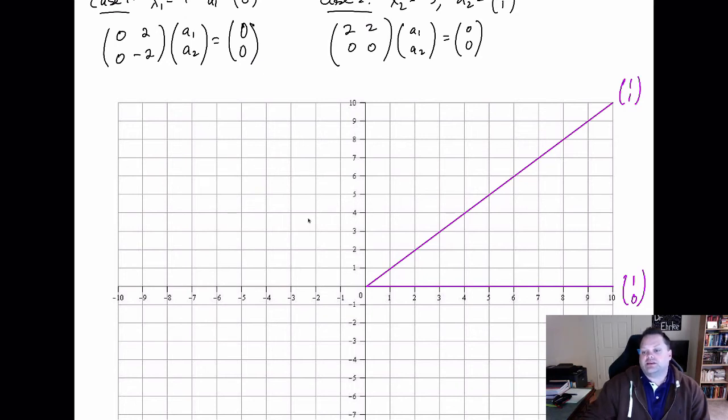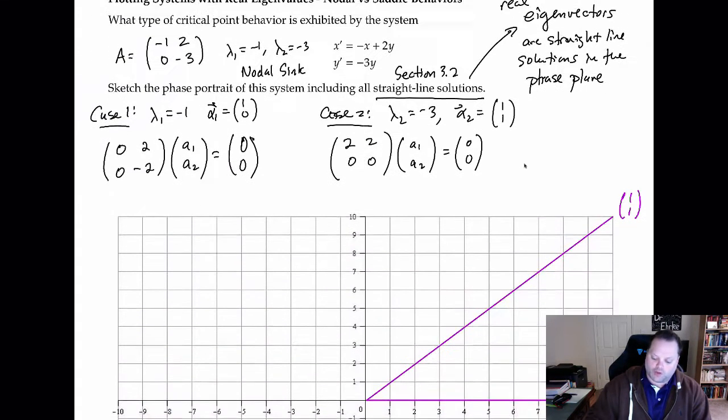Now, you may be asking, well, why didn't I just stop like you do with a normal vector and say 1, 0, right? I could have easily just said 1, 0 is this vector here and drawn an arrow. Well, the reason is because the length of the vector that points in the 1, 0 direction changes over time, right? So for this solution, that vector changes over time. So I'm showing all possible lengths of that vector in the 1, 0 direction. Here I'm showing all possible lengths of this vector in the 1, 1 direction.